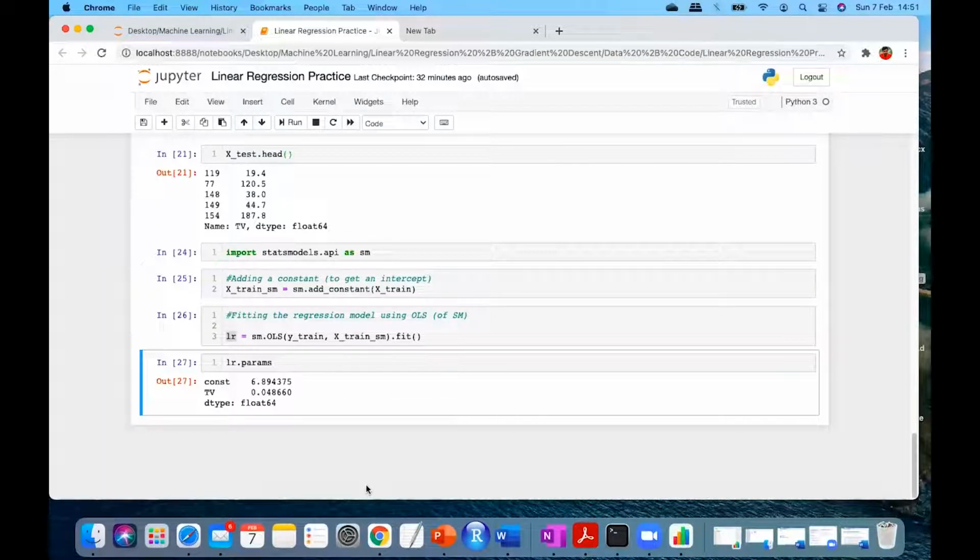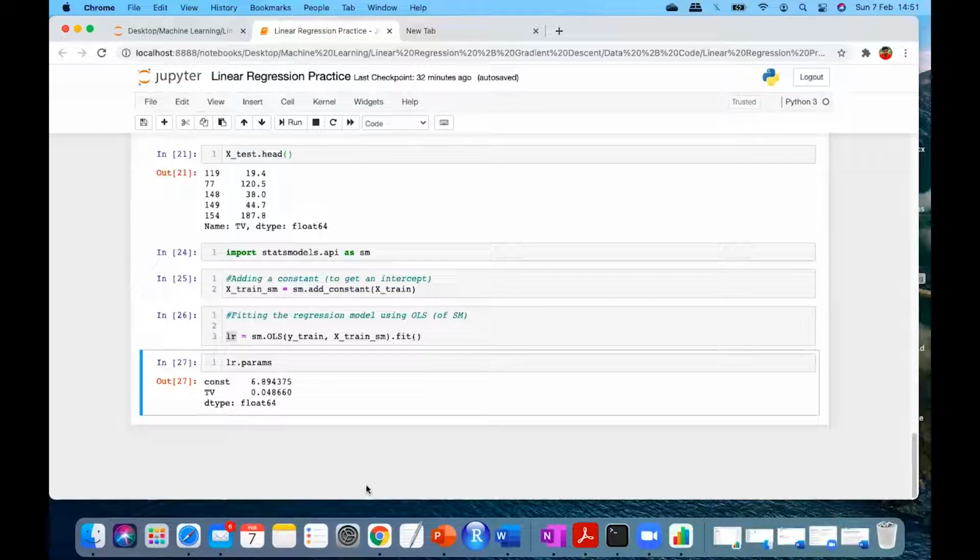So the constant is your intercept, and the slope is against the name of the variable you have passed. For now we have only passed which variable? TV. So the slope, or the weight, anything you can say, is against the name of your variable.